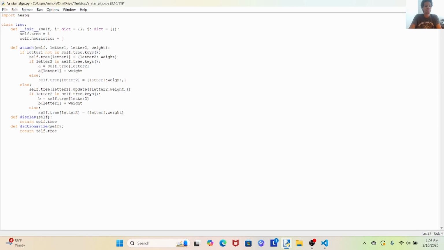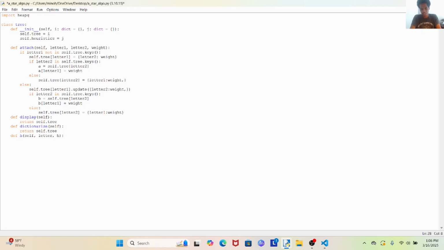And then we're gonna want to add a function that's going to assign the value to each node. So for that we're going to write def h(self, letter, h), so the node in question, and then the value of the heuristics.